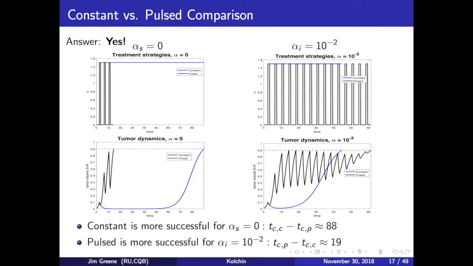You can take alpha 0, so the non-induced case. For this example of parameters, the constant therapy is better, or if you take everything exactly the same, the pulse therapy is better in the case when you have, let's say, alpha, again as a back-of-the-envelope calculation, of 10 to the minus 2. So it does actually matter from the patient's perspective. It matters what the value of alpha is. That should dictate, at least on some level, what therapy you should use.